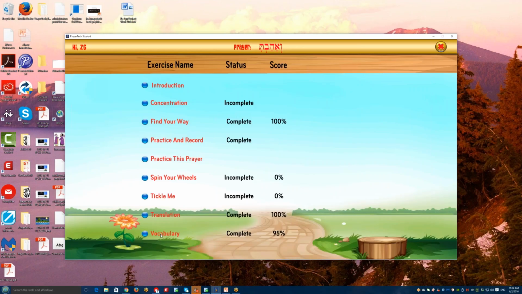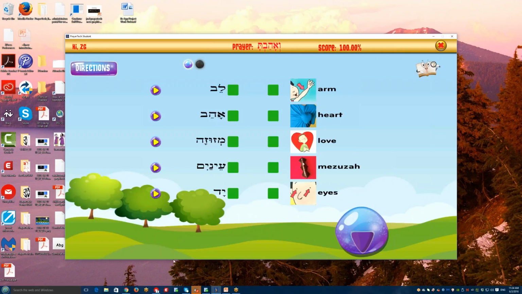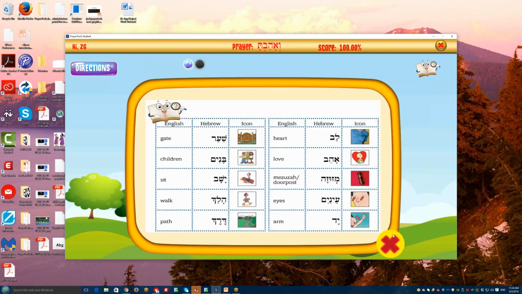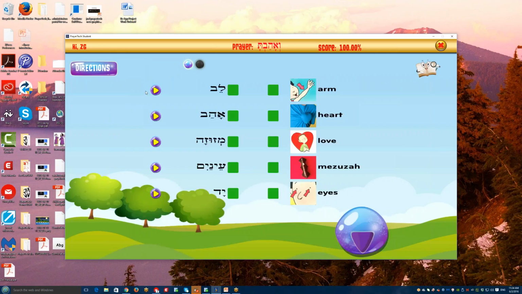The last exercise we currently have is a vocabulary exercise. Torah is very big on creating icons for vocabulary in all of our prayer materials, so we've carried it on over here. In this case, if you're not using our material, there is a dictionary for students to use. We'll help them out with the words. They can hear a word.